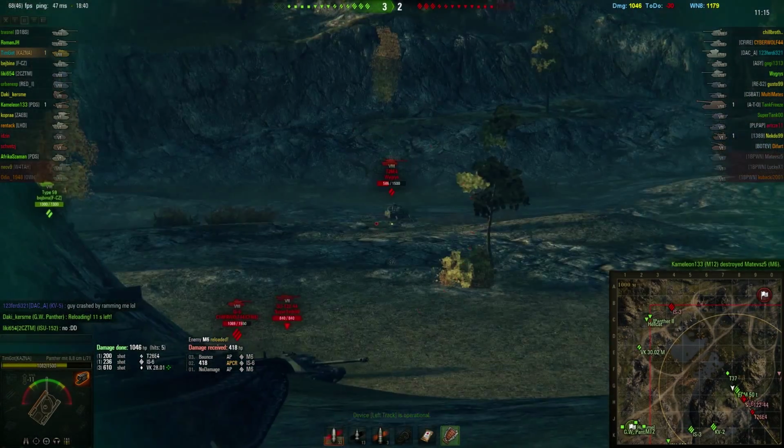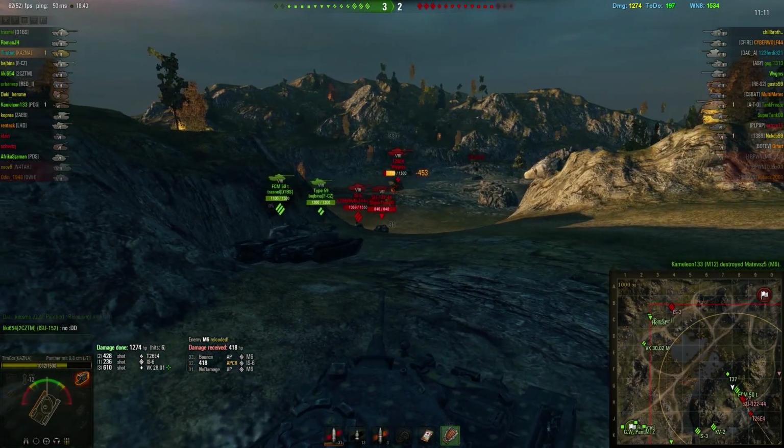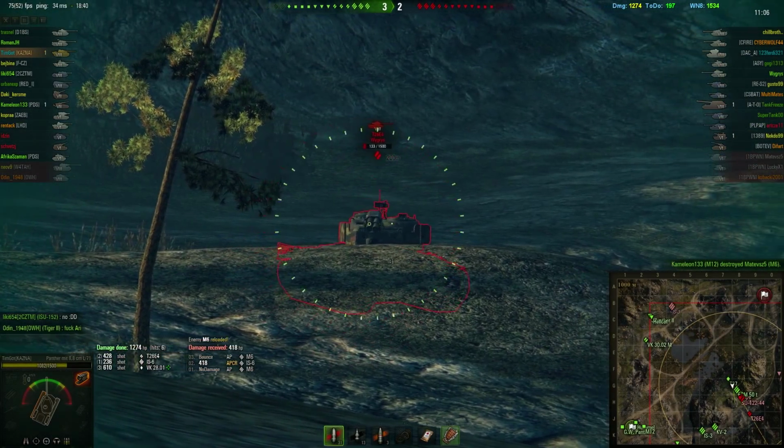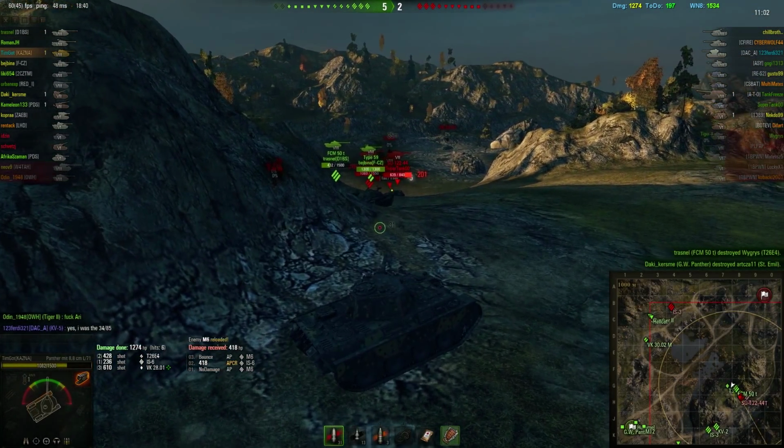There you go, a shot into his side, and I give up falling back because I don't really want to go against these guys. I don't want to show my armor to them because they will destroy me. And yep, killing blow on the SP by the FCM.